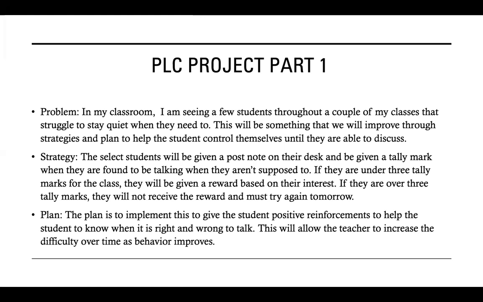So the strategy that I had selected was that the students will be given a post-it note on their desk, which makes it very simple for the teacher to implement in their classroom. That was very important. I didn't want to add another task onto the teacher, just something easy and accessible that they can do to help the students. With this sticky note on their desk, they will be given a tally mark when they're found to be talking when they're not supposed to. I implemented 3 strikes and you're out. If they're under the 3 strikes for the class, they will be given a reward based on their interests.